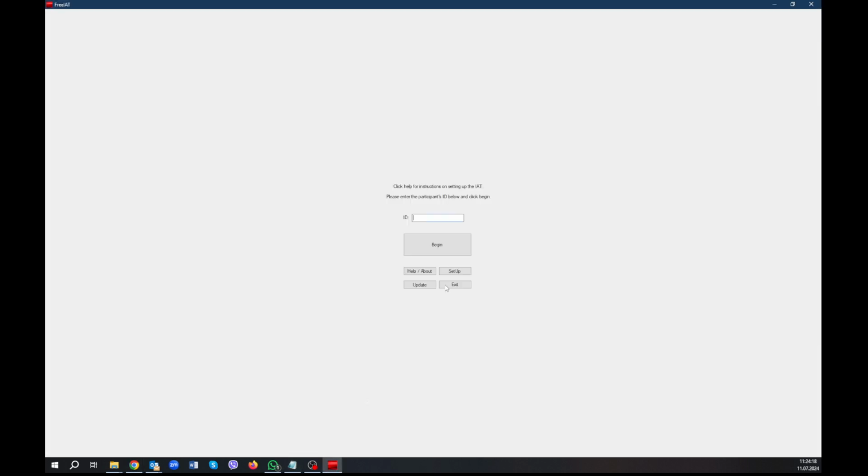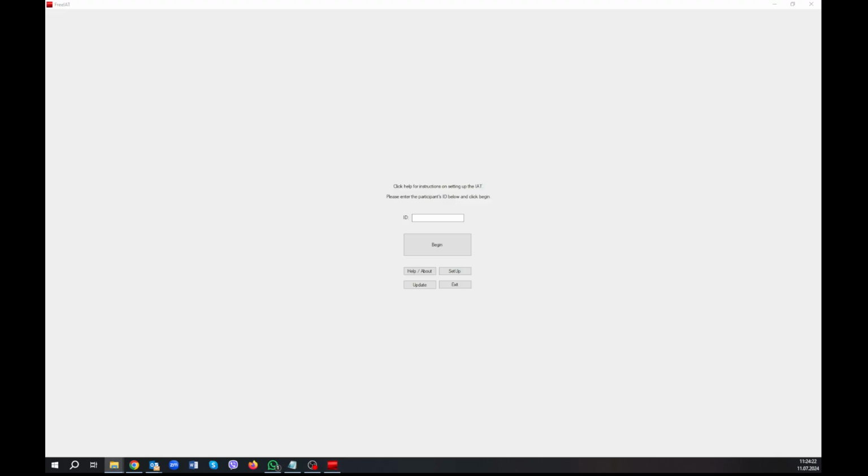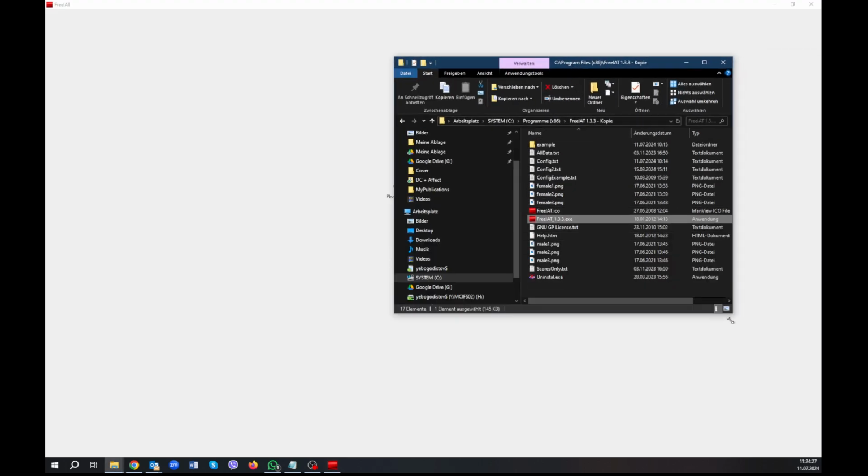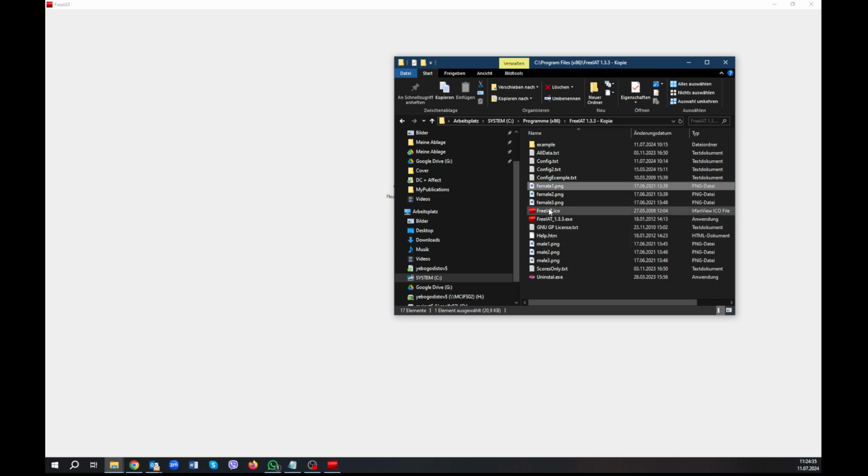It works very simple. It is very intuitive. This is how it looks like. And I'm going to show you also the folder. After the installation, you have the folder that looks like this. And you can see here the file. You have the IAT file for installation. This is the program itself. These are my data, my pictures that I added. I'll show you in a second why I did it. We have the help file.